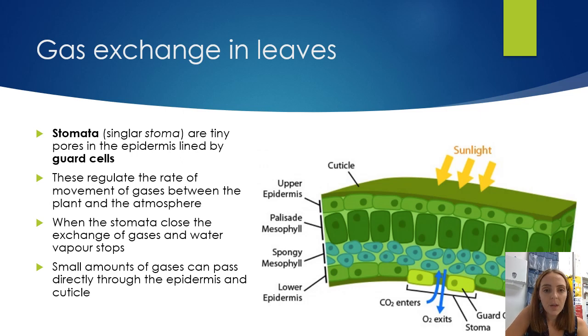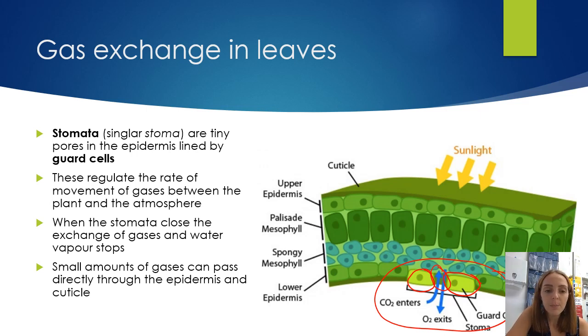Now, having another look at our leaf structure here. So very similar. They've shown the guard cell and stomata at the bottom here in this example in the lower epidermis. Now, stomata are little pores in the epidermis, and they're surrounded by the guard cells. So the guard cells are actually these big green cells. The stomata is this pore that opens up and allows gases to exchange.